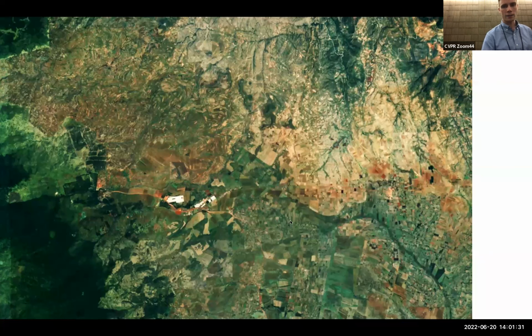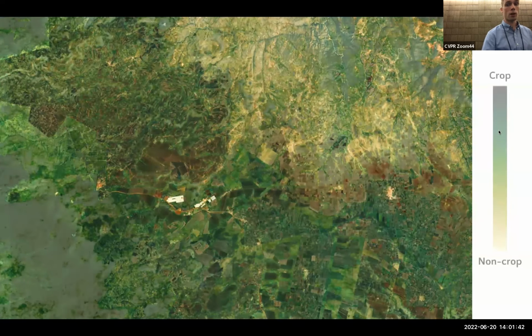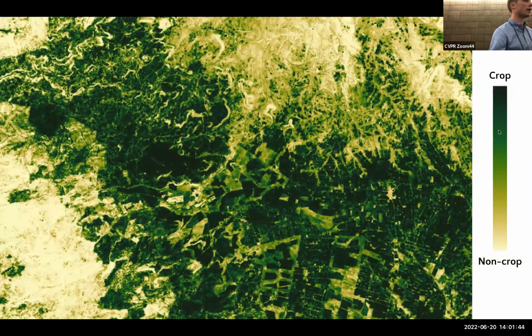If we go back, you can see it indeed looks like fields over here, and it looks like maybe a mountain beginning or just some greenery on the left-hand side. So that was a crop/non-crop model, and that's actually one that we're going to be training today. We're basically going to make this thing together.